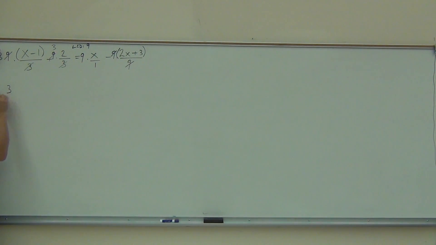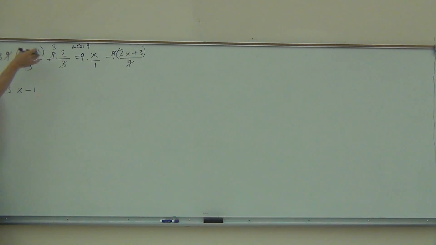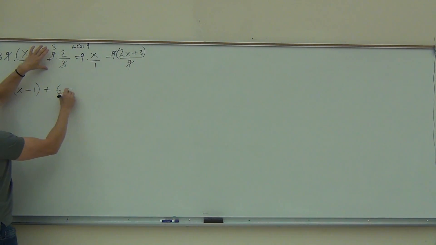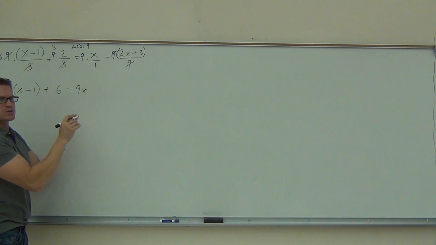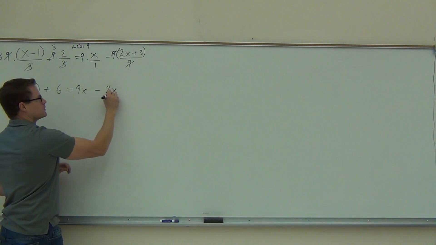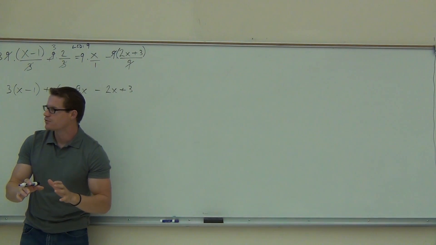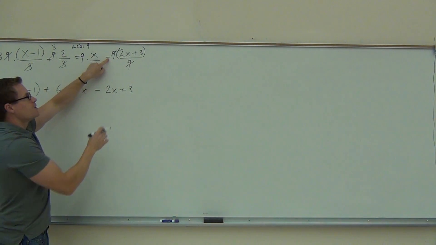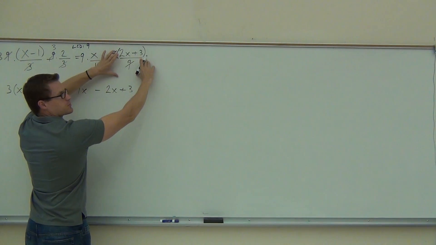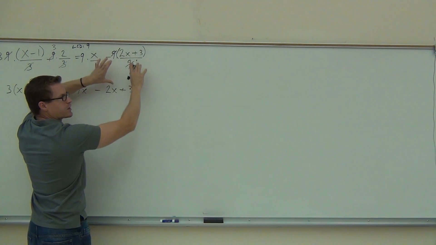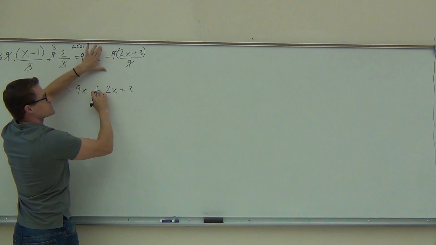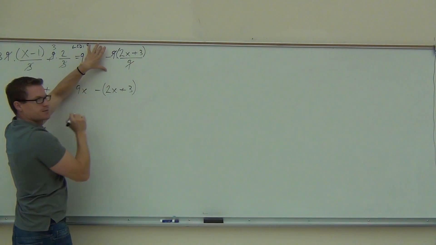Of course we still have a 3 and we have an x minus 1. Notice how we needed parentheses around that. Do you see it? If you don't have parentheses around that, is 3x minus 1 correct? No, because you're going to have to distribute that. Plus 3 times 2 — you can do that, that's going to be 6. We are going to have the 9x, but watch what happens here. If you wrote this, you have this problem wrong. Your answer is going to be off. This minus right there — because this is a fraction — it was implied parentheses. That's how fractions work. It's implied parentheses on numerator and denominator.